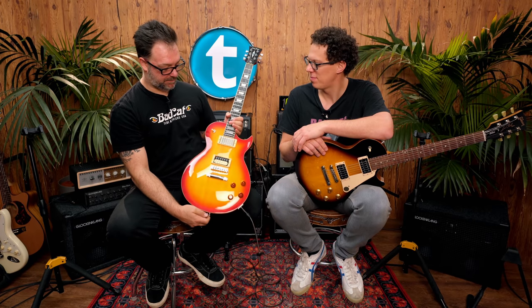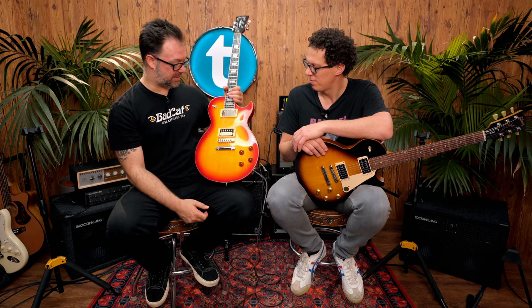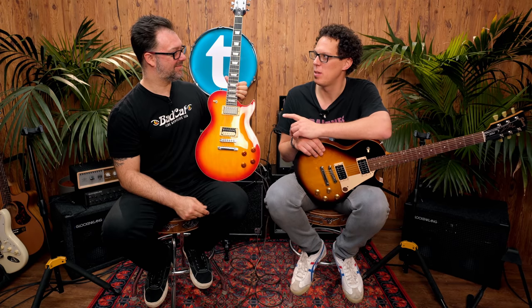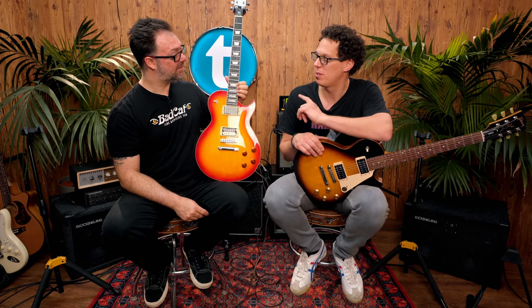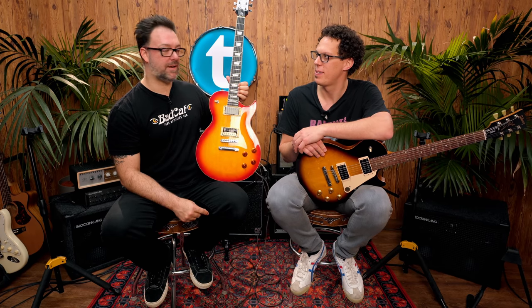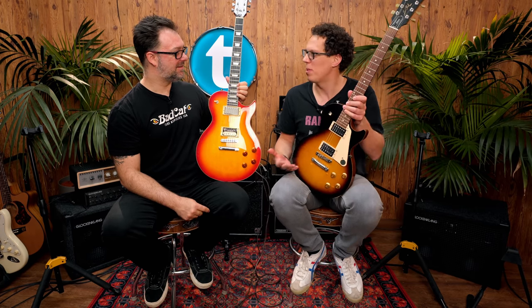And then we put Paradigm 10 to 52 strings on it, which is obviously the best string at the moment. I'm not biased in that personal opinion. It's an absolute fact. What strings would you have put on it? I have been turned on to these Ernie Balls, but I probably would have gone, I'm on a big Fender Nickel at the moment, but that would have been the wrong choice for this guitar. Well, not necessarily. I think you can put Fender on a Gibson. You can, but I knew that we were going to go for something else, some kind of comparison. I'm happy to go into the world of the unknown and go with your choice. I don't like the unknown. I fear the unknown.